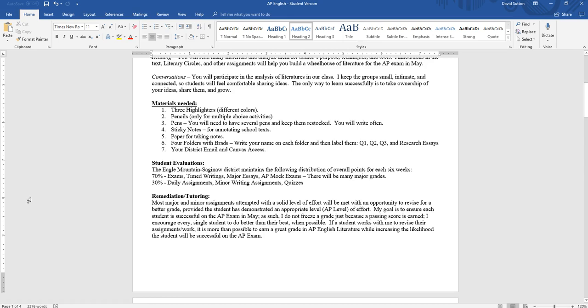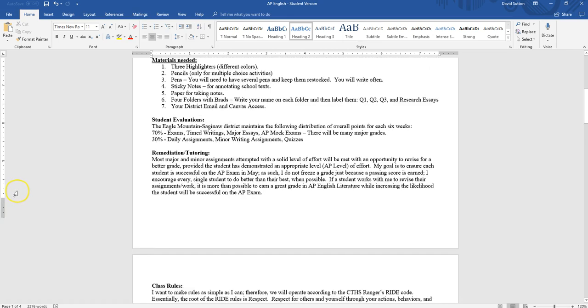Tutoring. I do offer tutoring usually before and after school. I will be here early almost every weekday morning. I drop my son off at Remington Point, and then I come straight to Chisholm. And then after school, I'll usually be here at the school Monday through Thursdays, up to about 20 minutes after school, unless I've got a meeting off campus, in which case, well, I won't be there.